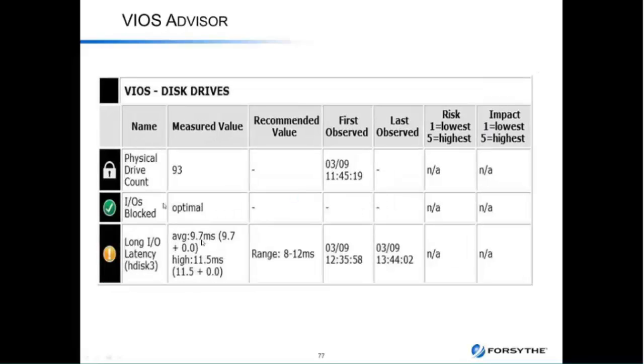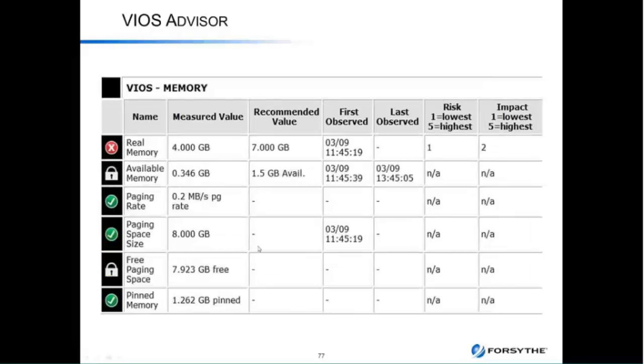It gives me more information about latency and so on. And then here you can see, for memory, it's saying, well, you've got 4 gig, but I really think you need 7 gig. That's because it was looking at things like how many high-speed adapters, etc., that you had. So it gives you a recommendation there. Obviously, you're going to check and see if you're paging and so on. So you can see I was paging slightly at 0.2 megabytes per second. Is that a problem? I'd look at my page space and I'd look at my page in, page out rates. But at least this tells you, you've got 4 gig and you probably need a little bit more.